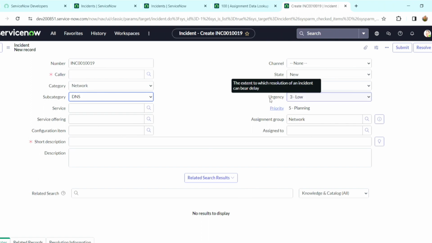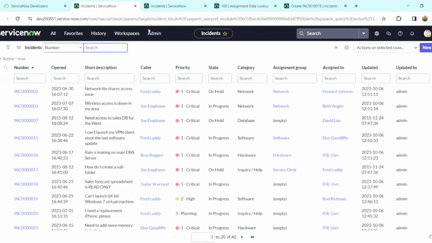Based on these two field, we have to resolve our incident. So in the incident list view, here is the lots of list, but just we take a example for 10 record. Suppose I got a 10 record of incident to resolve on the priority based.